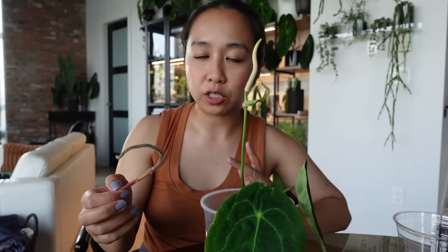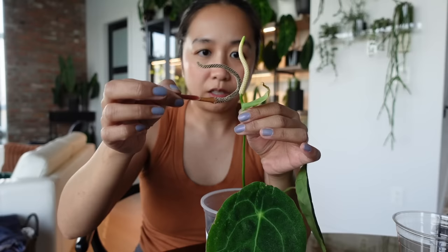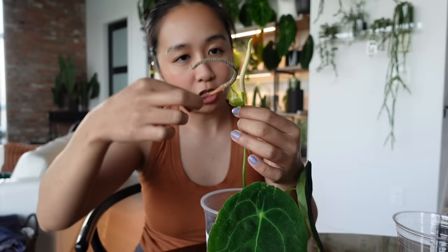It's really easy. You just have them bump uglies, and I mean, there's a few ways people do it. Some people use a paintbrush and whatever, but I just find the easiest way is to literally rub them together. Like, you know, when you were playing dolls when you were little and you would make them kiss. It's kind of like that. So I'm just trying to get as much of this pollen onto the sticky droplets as much as possible.